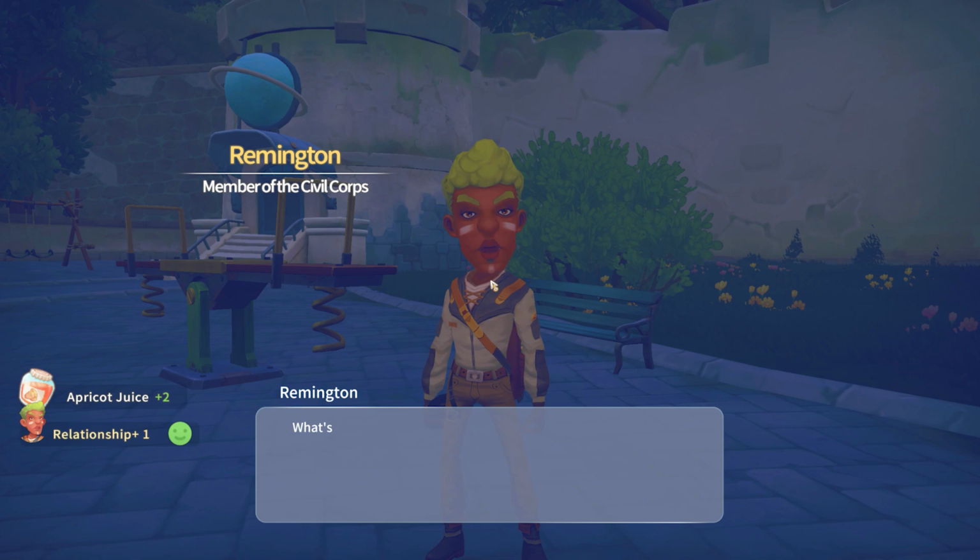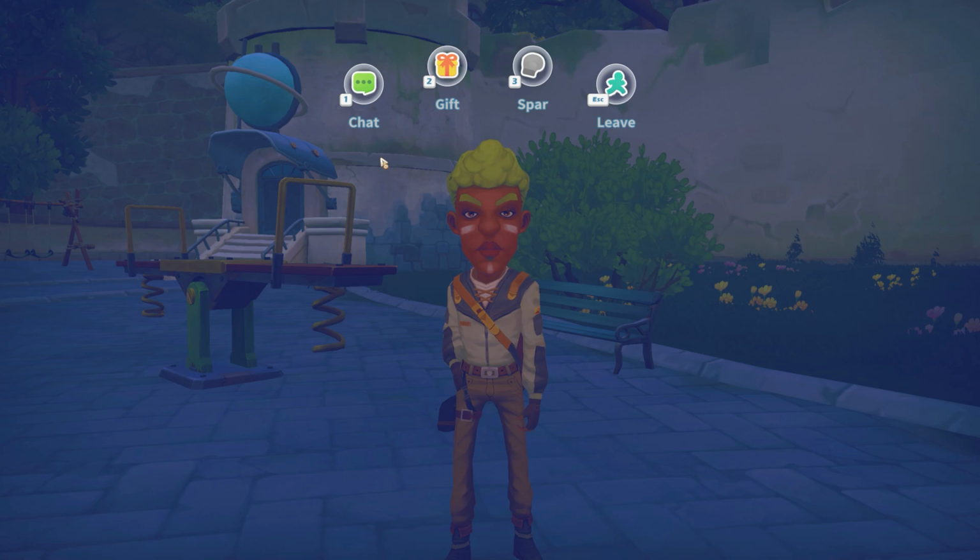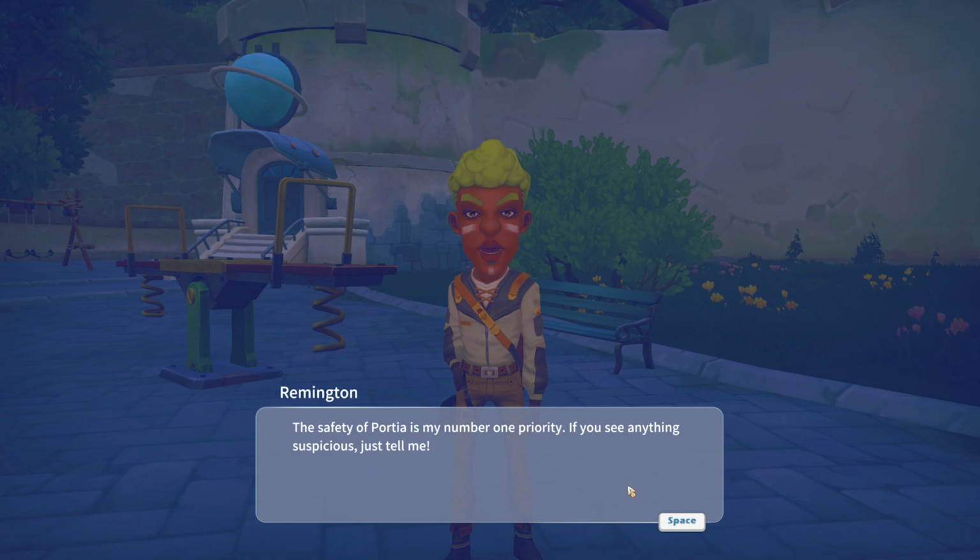Remington! What's up? How you doing? You must be the new builder I heard about. I am. I'm Remington, a member of the Civil Corps. If you got any troubles, let me know and I'll try to make it go away. You got it, Remington. The safety of Portia is my number one priority. If you see anything suspicious, just tell me. I will. I absolutely will.